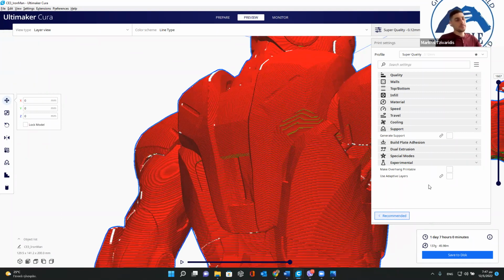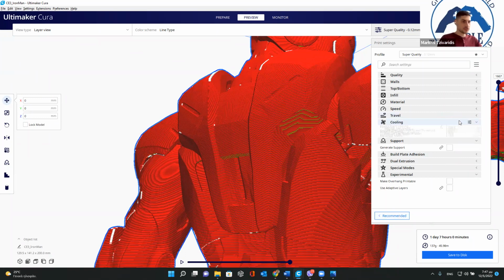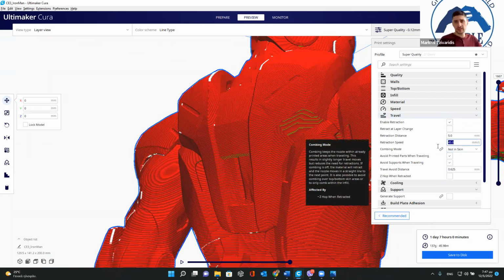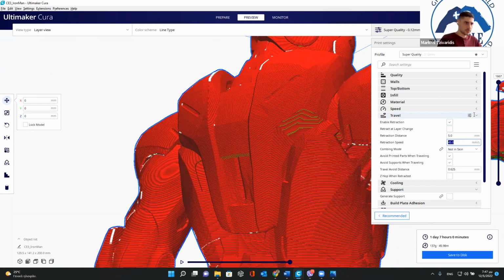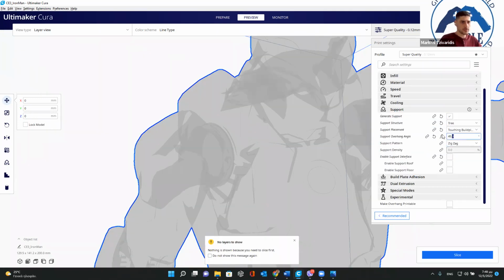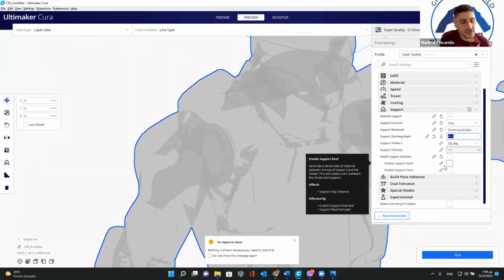Now, each printer has those values pre-adjusted, so you may actually find it on the internet. This 14, okay, sorry for that. This is the support angle. Yes, there it is. So you may change that depending on your printer.